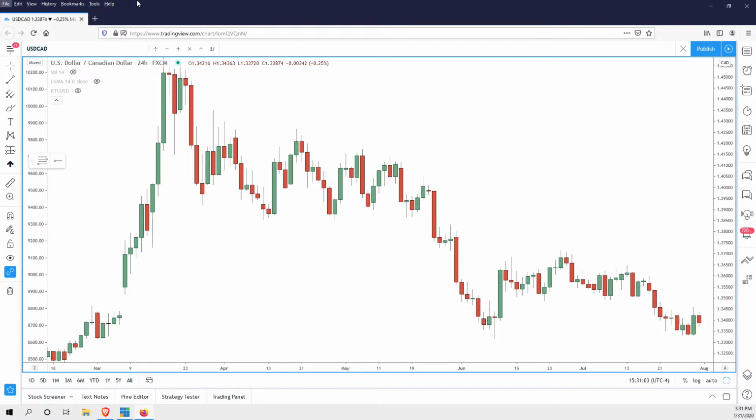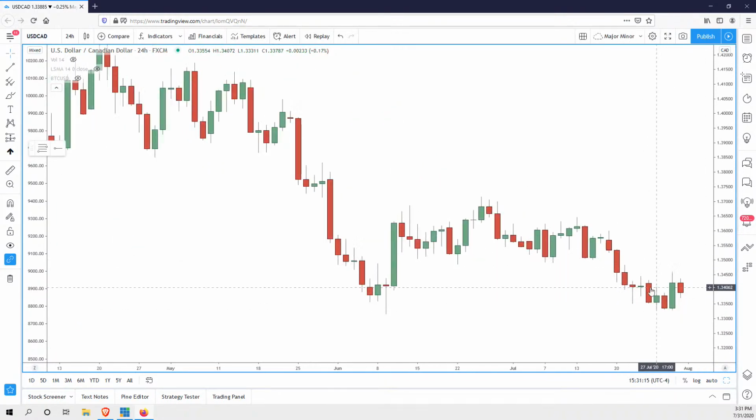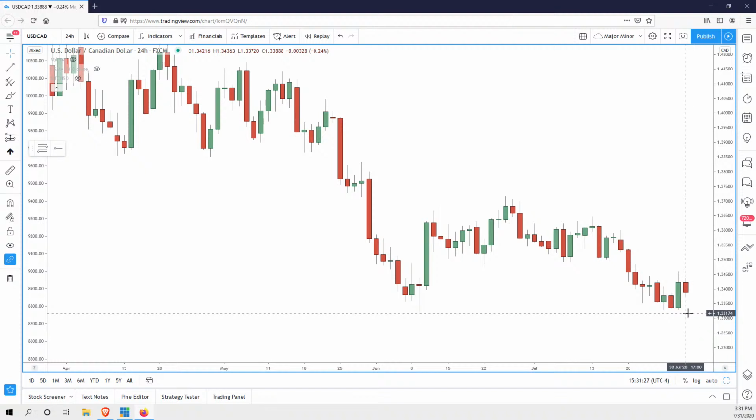Yeah, right, Reese. Pre-clear support structure from June highs. Well, yeah. So we have a double bottom in the dollar Canadian. Not only do we have a double bottom, which we like to see, but we have this series of hesitation or inside bars developing at a high probability location for a reversal, and we have the outside bar completed. Nice. So this is setting up for a nice long, okay? At least an attempt for this 37.15 area, okay?